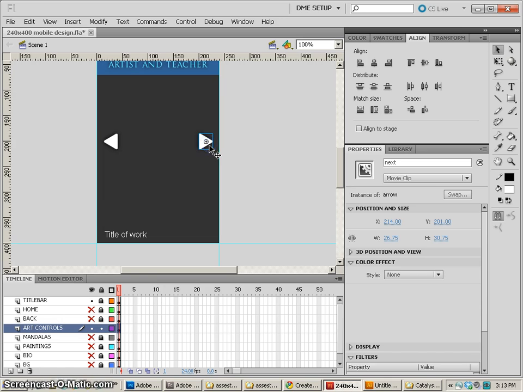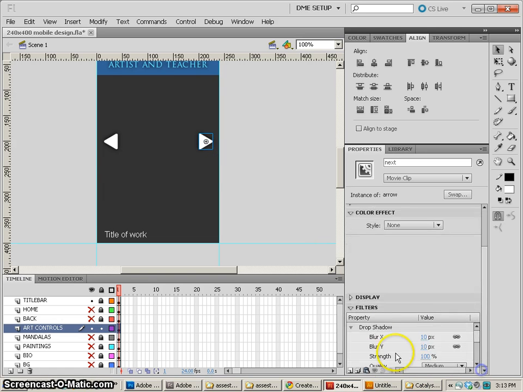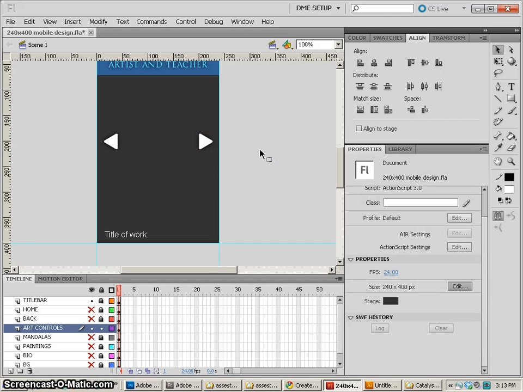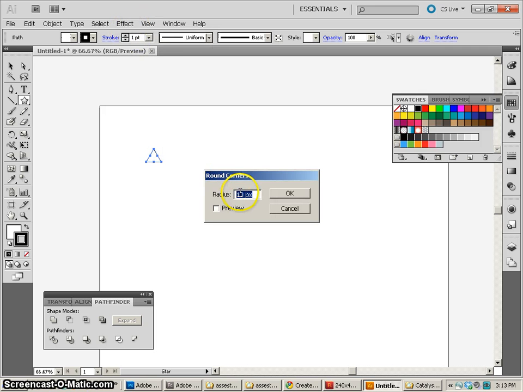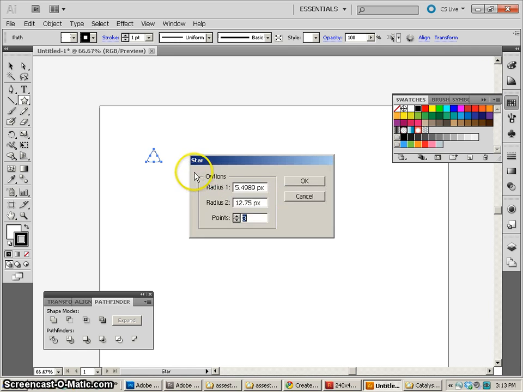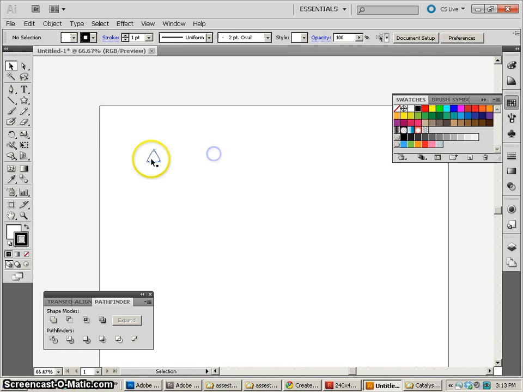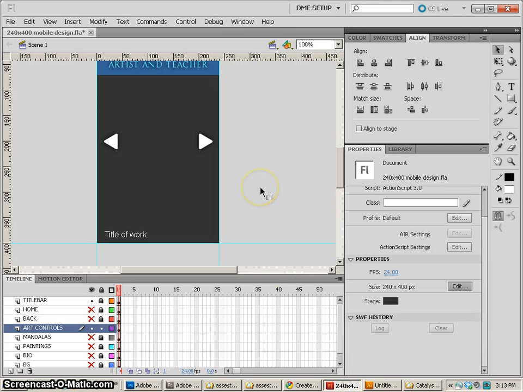Now I also want you to be aware that they have a filter. If I look under filter, I've given them both a drop shadow. And you might also look at them and notice that they have a little rounded corner. The way I did that, if you want to do it yourself, is opening something like Illustrator. You can easily open up Illustrator, apply something like a rounded corner effect. I'll even give it a 15 pixel border this time. And then you can copy and paste that graphic from Illustrator into Flash. That way you can get some of those other graphics. Of course, you can also develop your entire project in Illustrator.